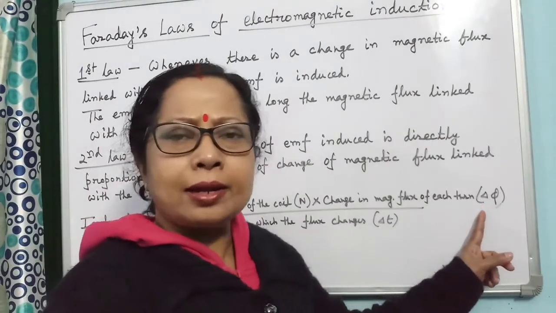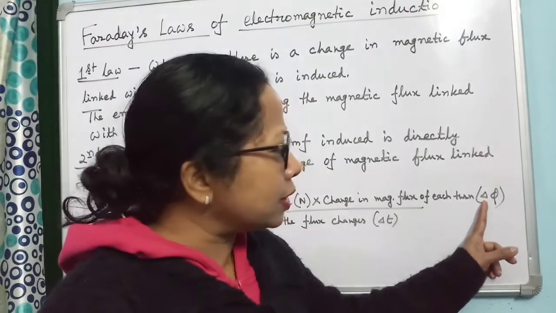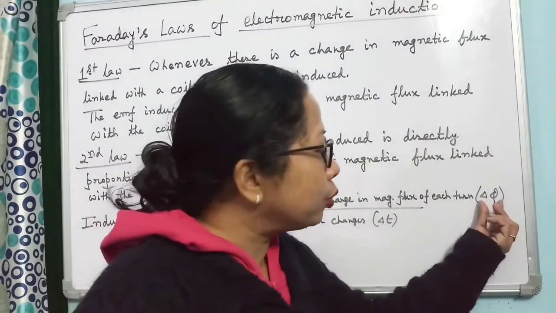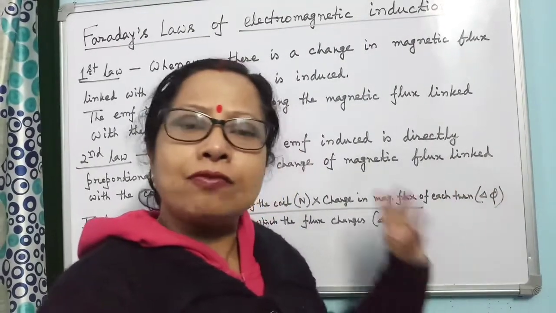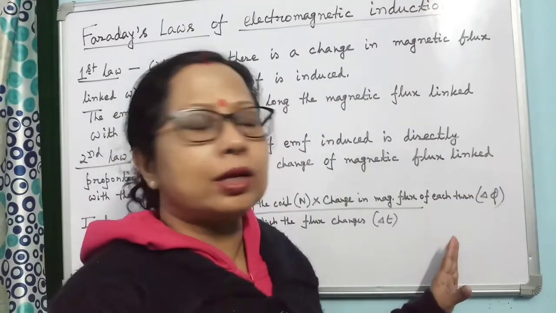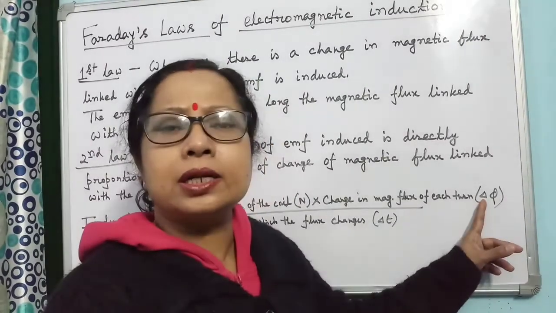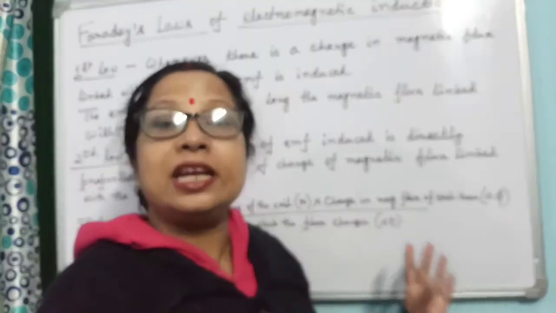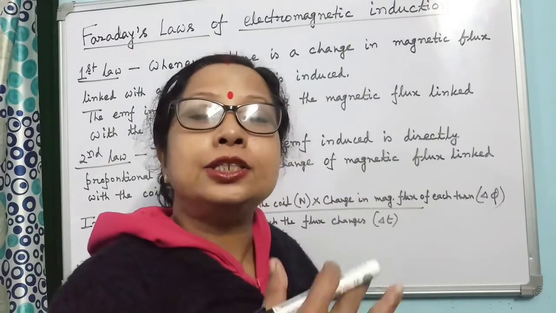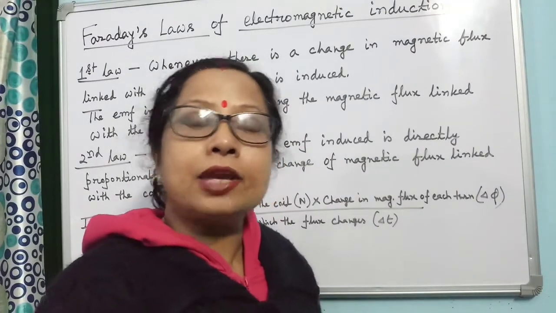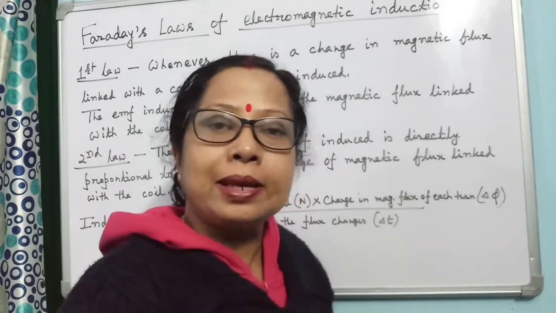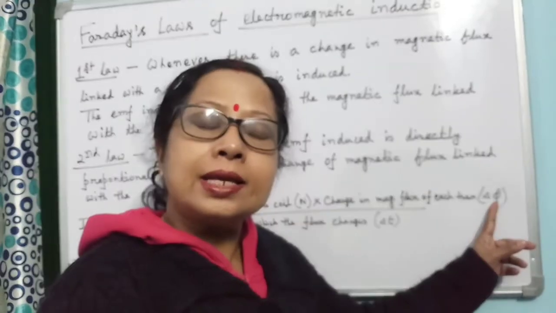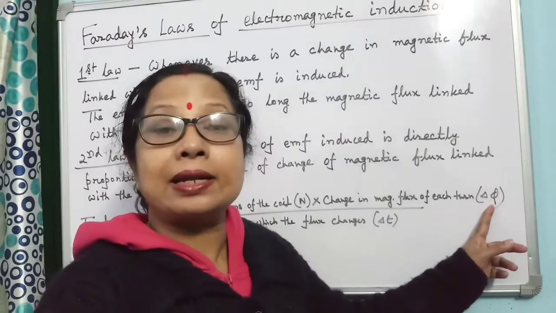It is not samosa, it is delta. Another point you must remember is that it is not delta into phi. We write it together. I have already explained several times that whenever we use this symbol delta in physics before any quantity, it represents the change in that quantity. Just like if I write delta V, what does it mean? Change in speed. So delta phi is used to represent the change in magnetic flux.